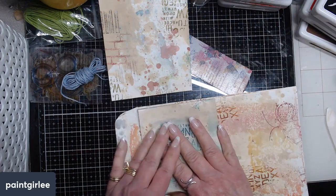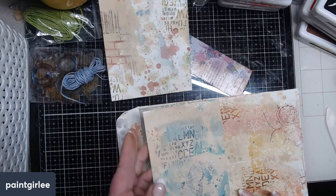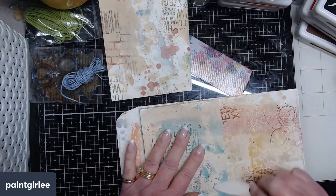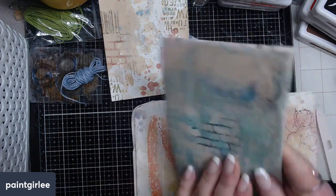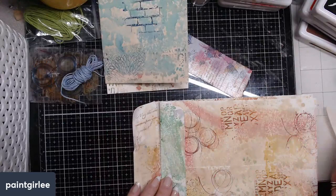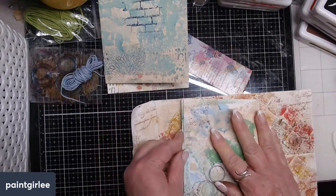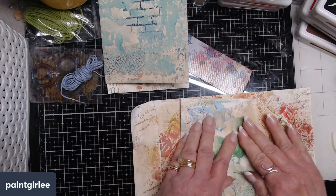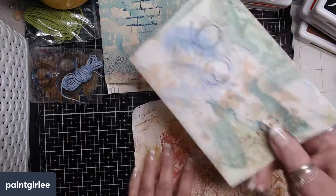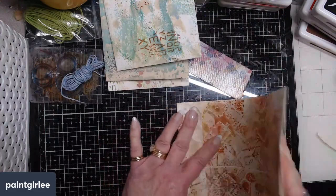Now, on one of my larger envelopes, some of the pages, some of the flap, I cut shorter because I wanted to be able to put some of my more narrow stencils in it. I should pull that out and show you. Now, you can take the time to ink your edges if you want to do that. Just depends on how involved with decorating you want to get.